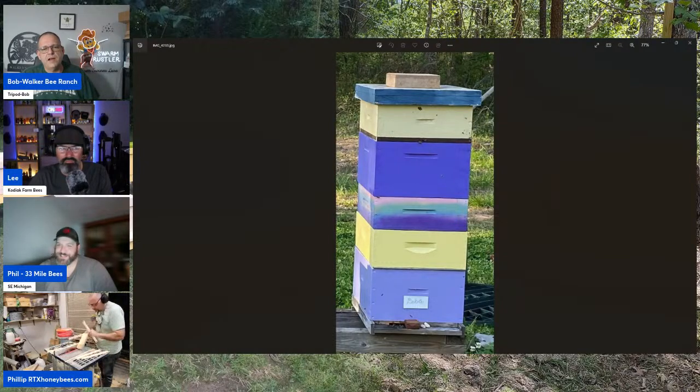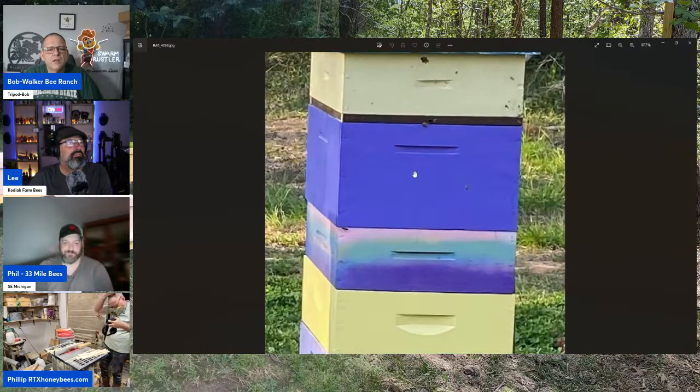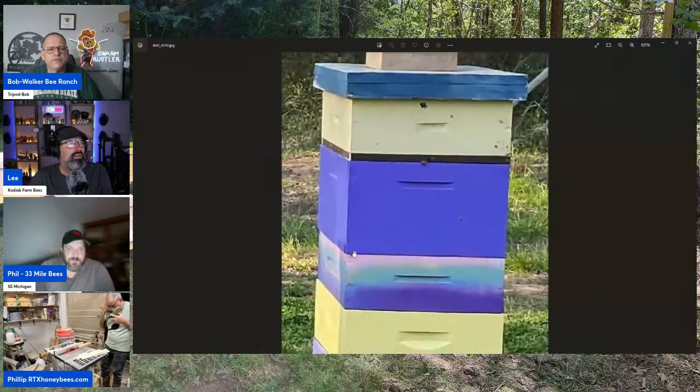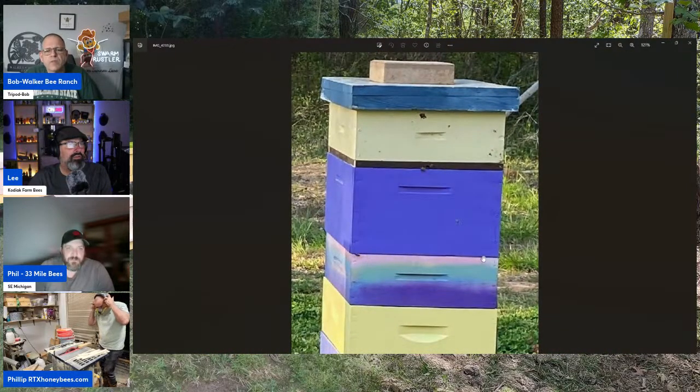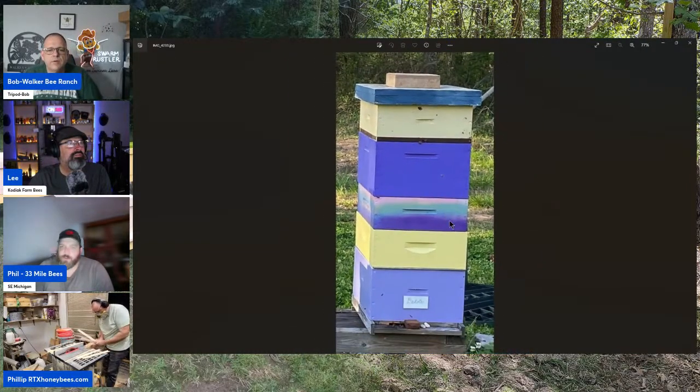Is that a medium and a shallow, or is that two mediums? That almost looks like a medium and a shallow. Yeah, it looks like, yeah. It's far enough away either way. Can you zoom in like above the shallow there? Is there a queen excluder right there? There should be. It looks like there's a little gap there, but I can't tell for sure in that picture. Mine looked like that from prying off. Medium honey super on top.